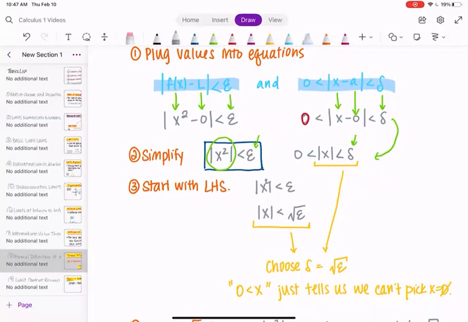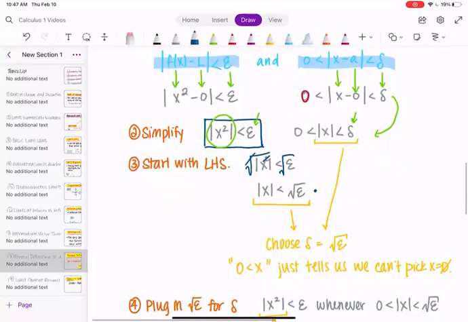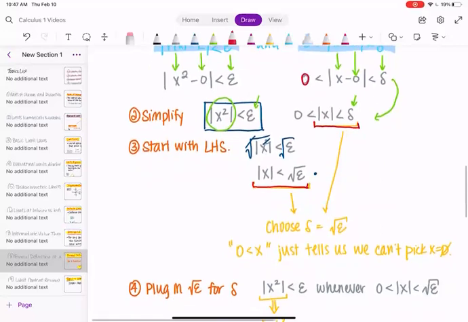So we're going to start with the left-hand side, and we're going to solve this so it's x squared inside of it. So what we do is we take the square root of both sides, which gives us the square root of the absolute value of x squared is less than the square root of epsilon. So then the squared and the square root will cancel. So then we're left with the absolute value of x is less than epsilon, which, if you notice, is written exactly like this right-hand side over here. And basically what that allows us to do is, because those formats look exactly the same, we can call delta equals square root of epsilon, right?